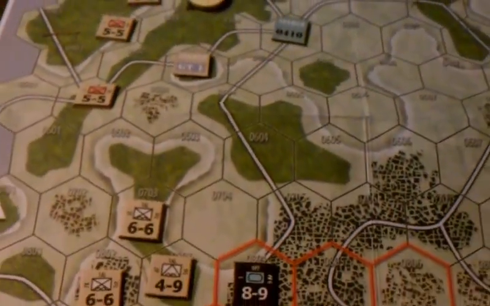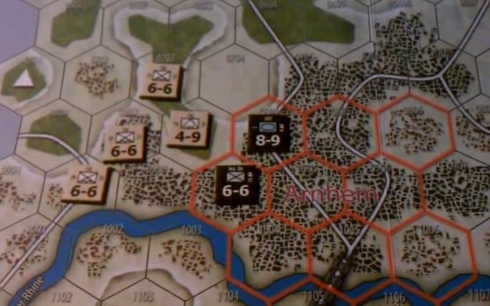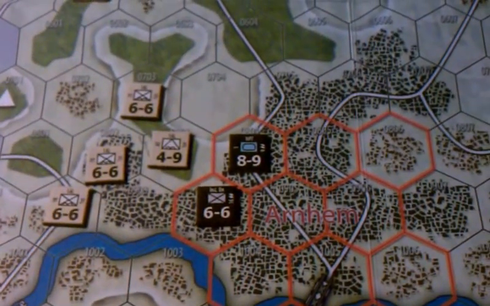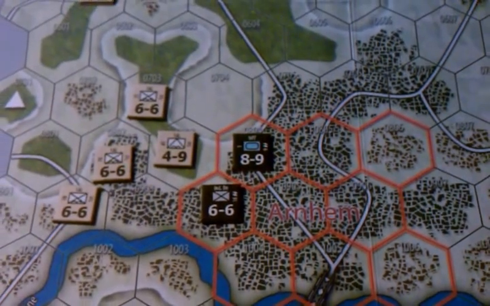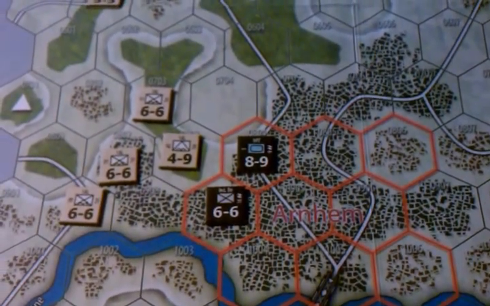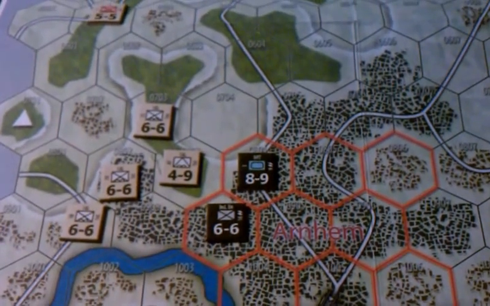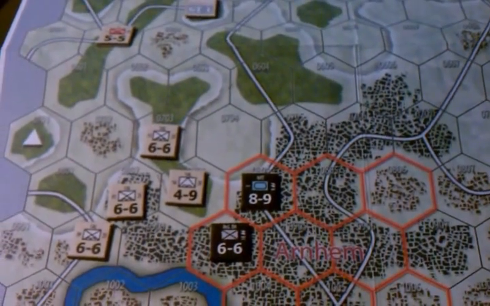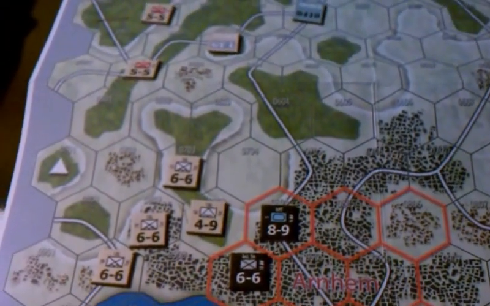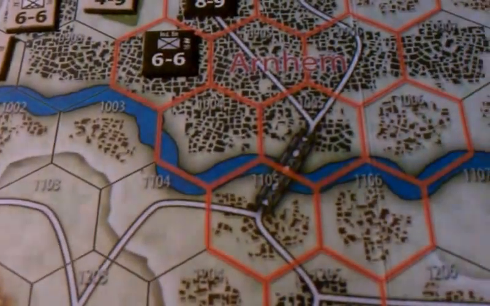So you get 2 VPs for each objective city hex occupied by a friendly unit. You get 1 VP for each objective town occupied by a friendly unit, 1 VP for each eliminated German unit or allied, depending on which side that you're on, 1 VP for each German unit remaining on the map at the end of the game, 1 VP for each allied unit on the map at the end of the game, 5 VP for occupying both sides of Arnhem Bridge. So that is big there.